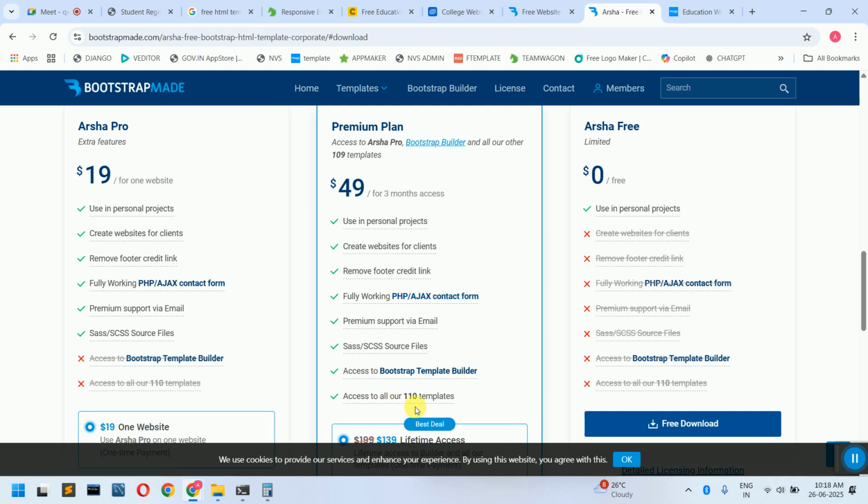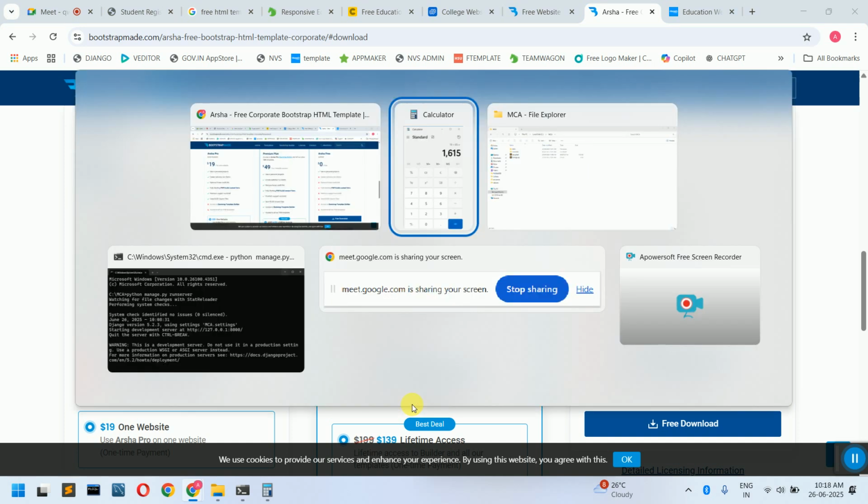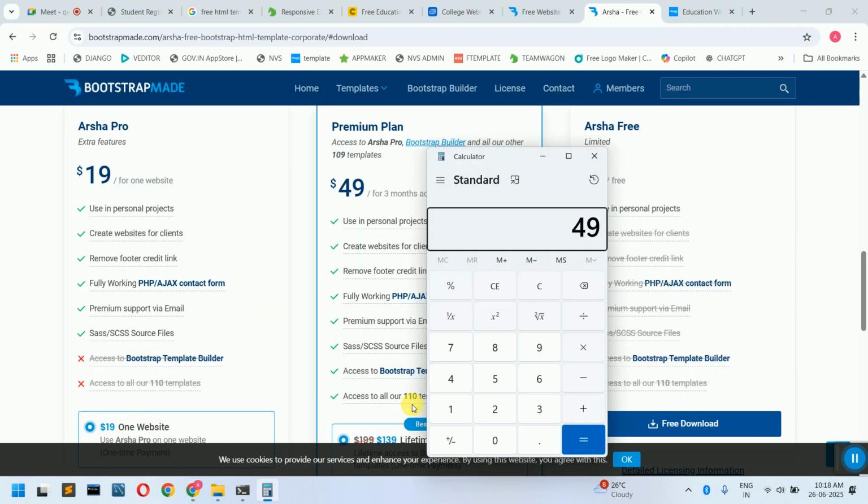And he says you can access up to 110 templates. And remember, 110 templates means you are giving it for 110 customers. So for 110 customers, it is $49 in this case. So just make a calculation, 49 into 85 something. So just by paying 4,165, let us include the tax also in this, say 5,000 rupees. For 5,000 rupees, you are accessing 110 templates for 3 months. You can download all those 110 templates for 3 months from the site in this case.